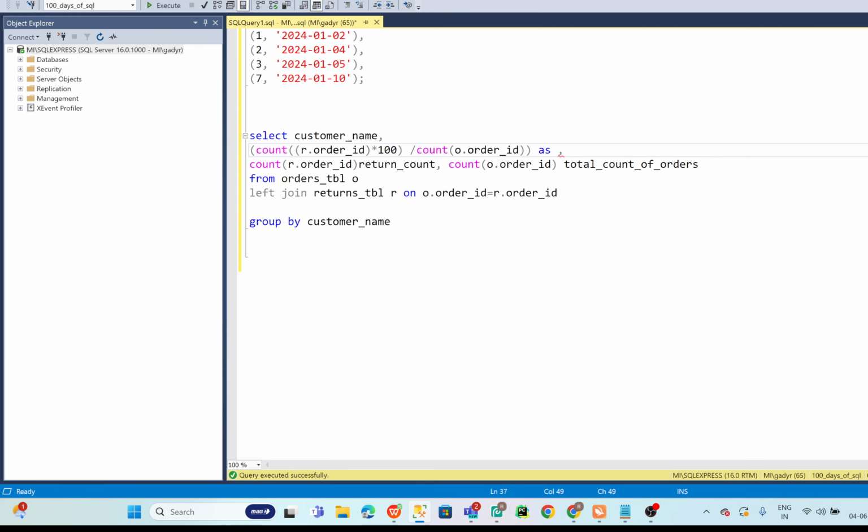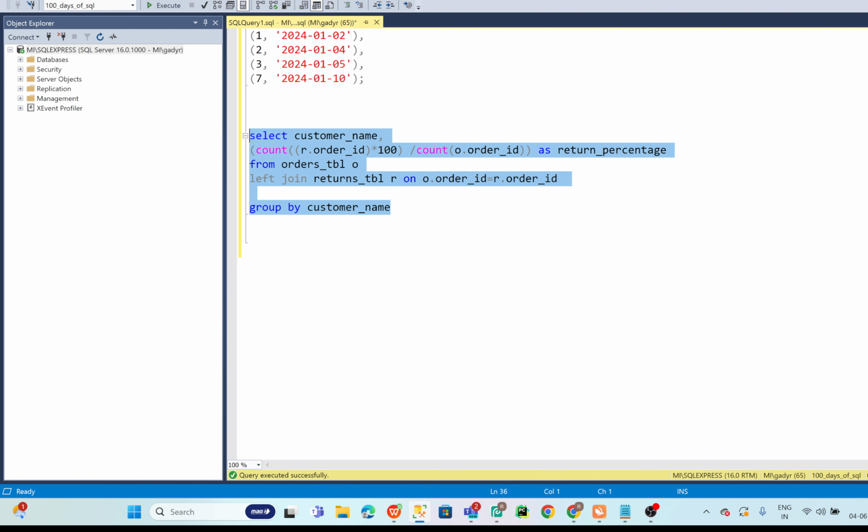Let me format it. Return percent. I don't need these two columns, so I will remove them. So this is the return percentage.